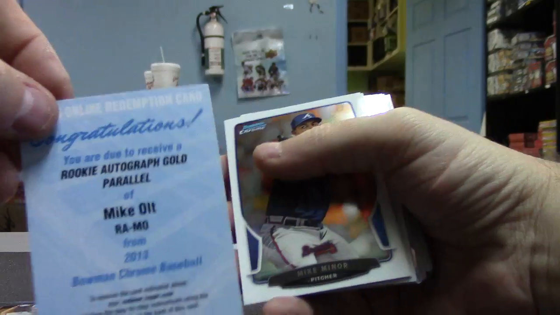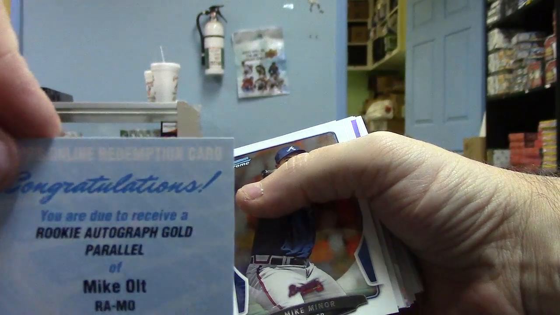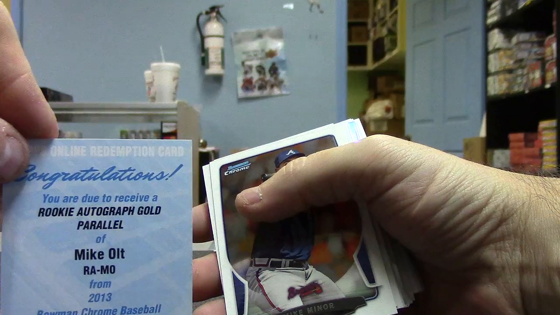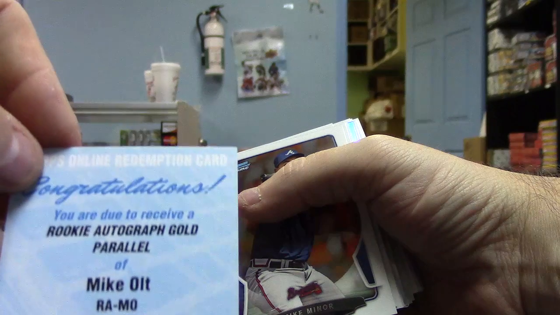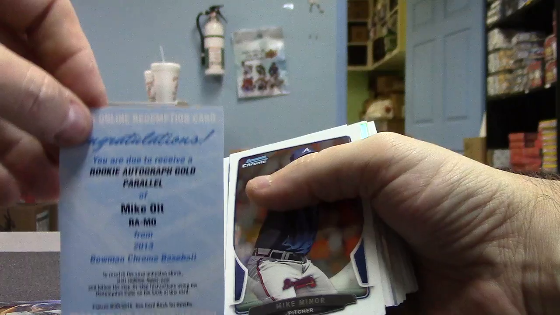Mike Olt. I'm drawing a blank. He's the gold parallel, too, numbered to 50. Will it focus? I think he saw it. It doesn't want to grab that card, but it's Mike Olt.